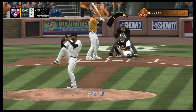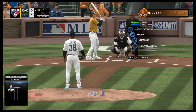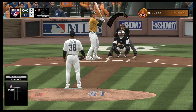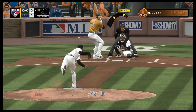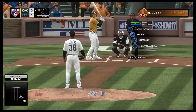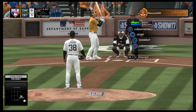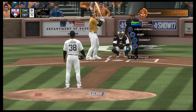Into the windup. Here comes the 0-1. A fastball that just misses inside. 2 out, nobody on. Oh, they have him looking awfully confused up there right now. It's 1-2. After that swing, you just got to reset yourself. You still have a strike to work with, and you can't be thinking about how silly you just looked on that last pitch. And now he'll step off as they look for a strikeout pitch.